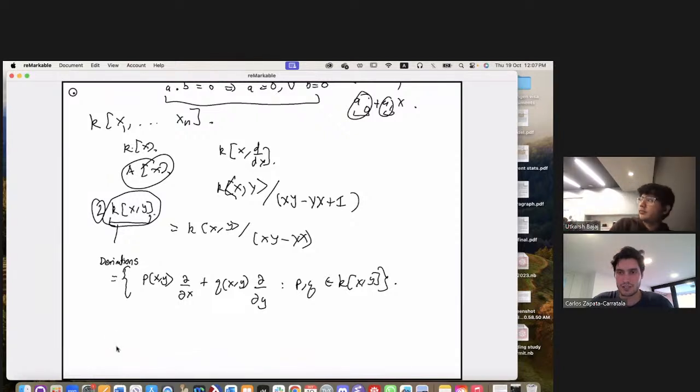I don't think it can respect additivity, because obviously there's a bijection, and let's say it sends the sum of two derivations to the sum of two of these double derivations, but the sum of two double derivations is not a double derivation, so it cannot be additive. Yeah, but that's interesting, right? That was what I was referring to.